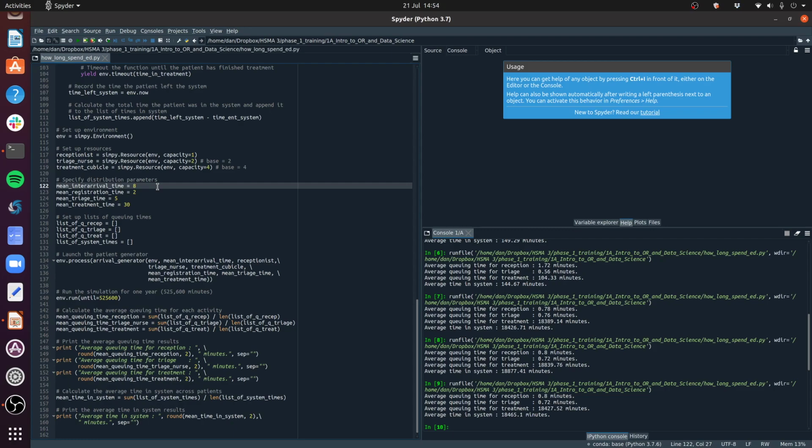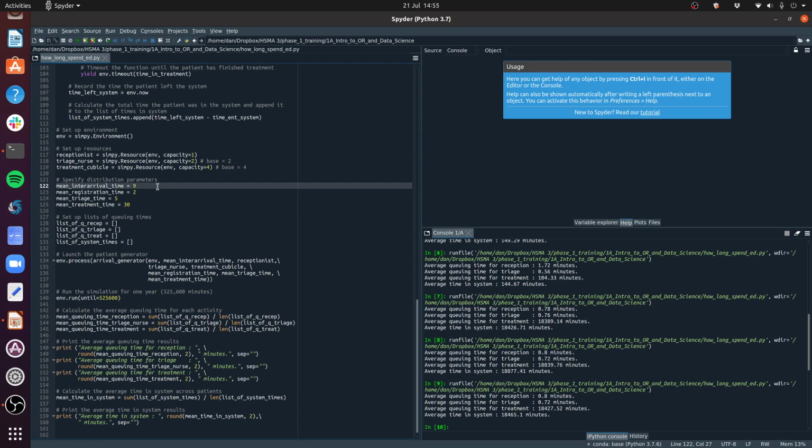Now, it may not be that we can do anything about that other than to report it when we're giving our results from the model. We might simply have to say, here are the results, but having done sensitivity analysis, we also know that the results are highly dependent on the accuracy of our estimated inter-arrival time. And if we're even slightly wrong on that, it's going to have a huge impact on results.